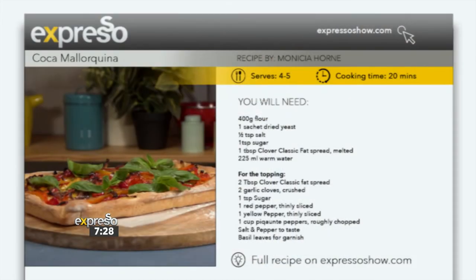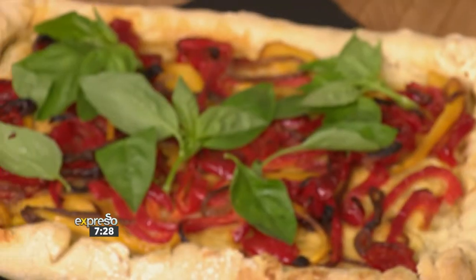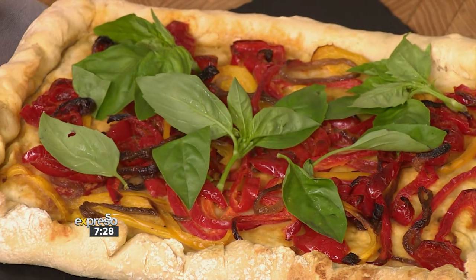And if you're looking for flavorful midweek meal inspiration, look no further than right here in your feel-good breakfast show. Now, we've got a version of the classic Coca Mallorquina, which is simply the Spanish version of a pizza. It offers a tasty rendition that makes midweek cooking a little more exciting, and Chef Tumi Chumi is here to show us how.